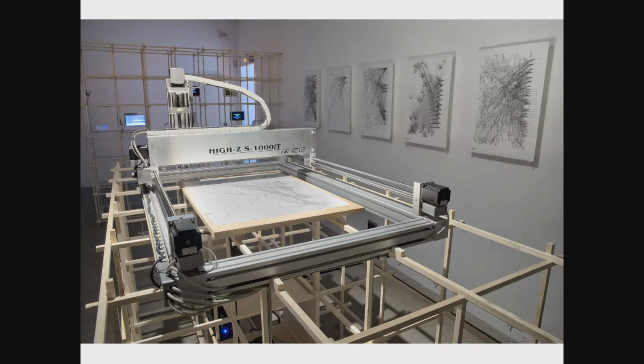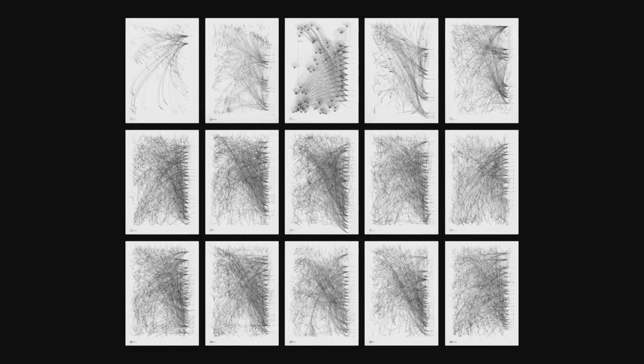This experiment led us to look at people, where here what we did is we had a camera in one of the busiest public spaces of Barcelona, which would take a picture from above every 1 minute, and it would send the information to a computer, which is here below this CNC, where we've taken off the router and replaced it with a 0.05 pen. So what happens here during the length of the exhibition, a series of drawings were produced, which we see here, 15 drawings. The exhibition was 15 days long.